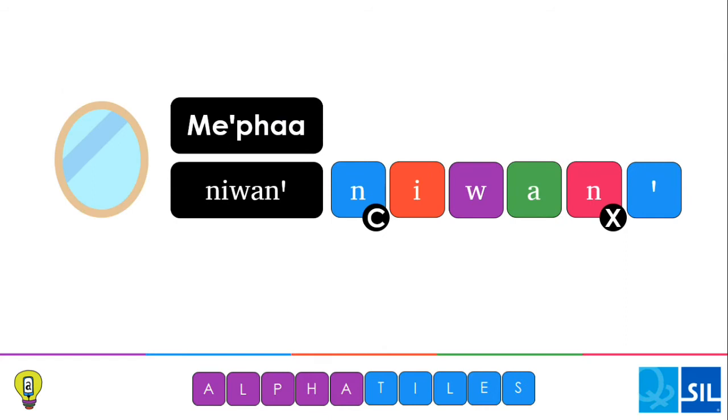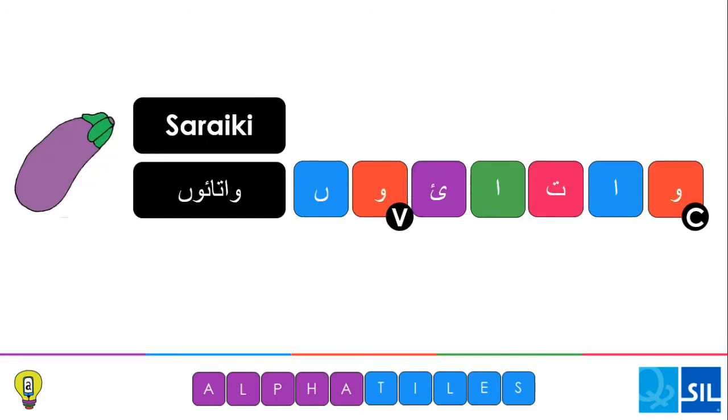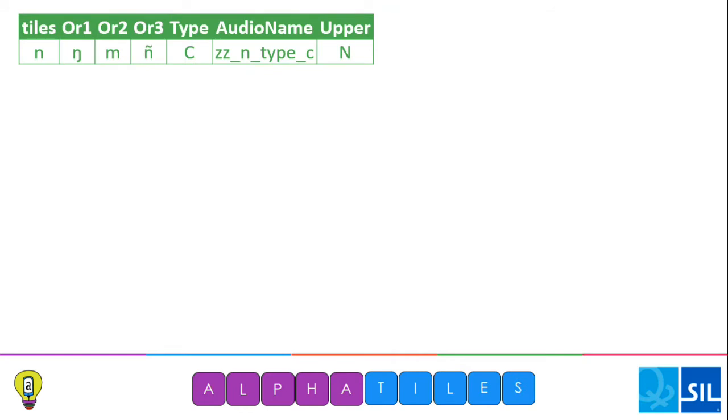And there's even words where the same symbol occurs twice in the same word, but of different types. And here we have an example of another language where the same symbol occurs within a word, once as a vowel and once as a consonant. And so we address this issue by the way we set up the game tile list and the word list.